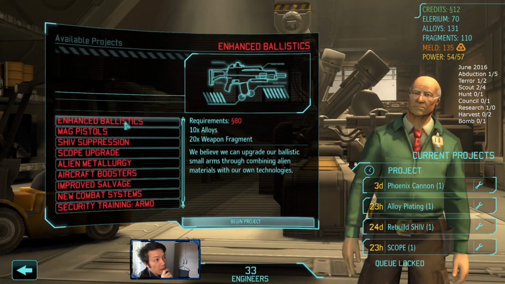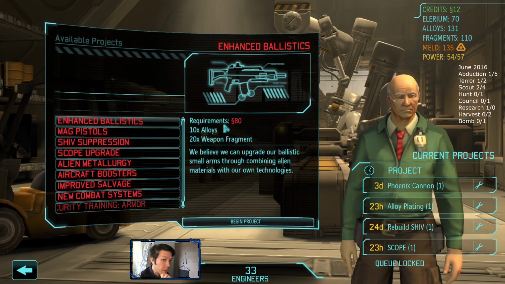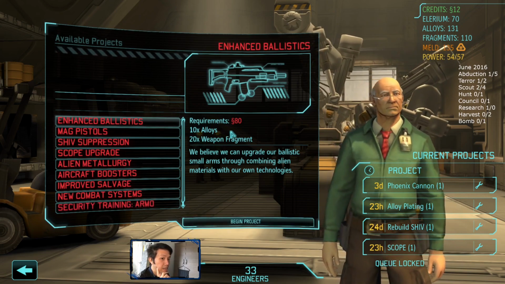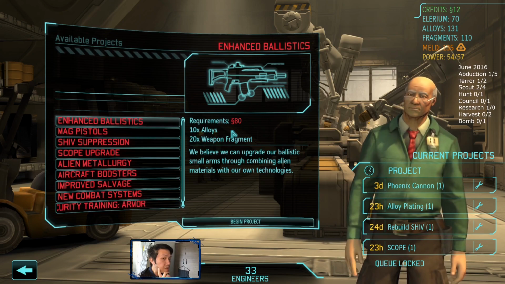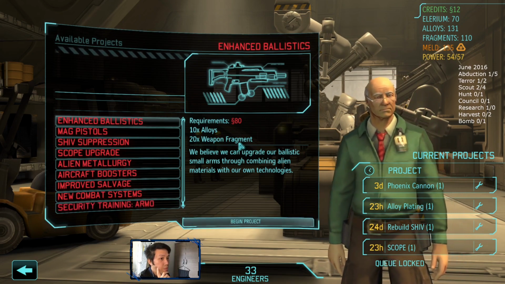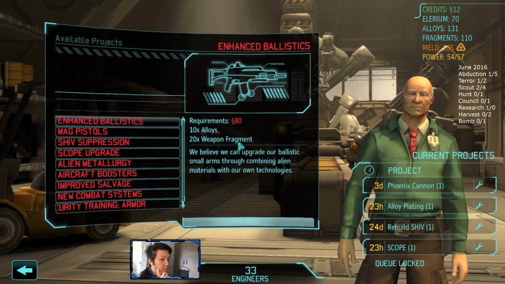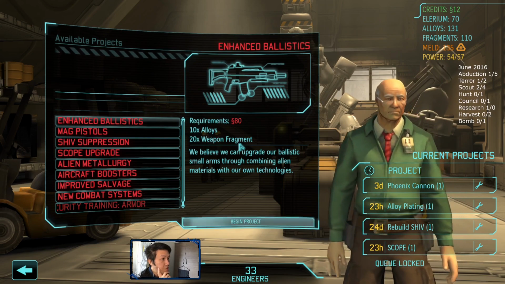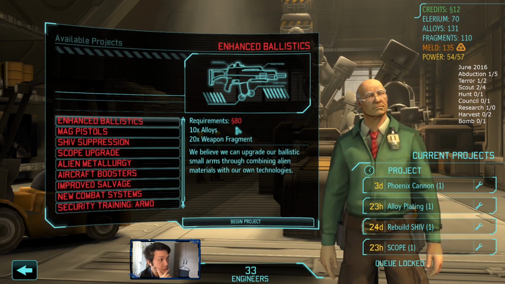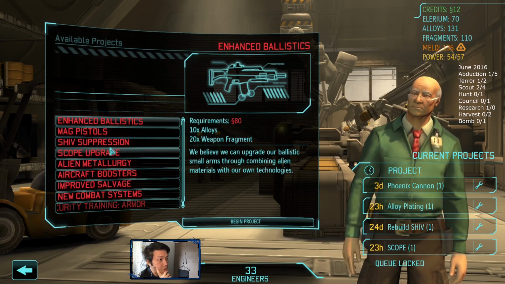First, enhanced ballistics. I think I'm going to do this because I feel that our firepower is somewhat lacking. Even the shift is starting to not one-shot people, and if we want our sniper to at least retain some of its usefulness, I think this is one of the more important things that we have to research.